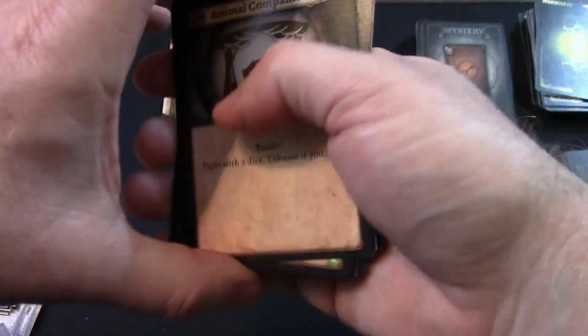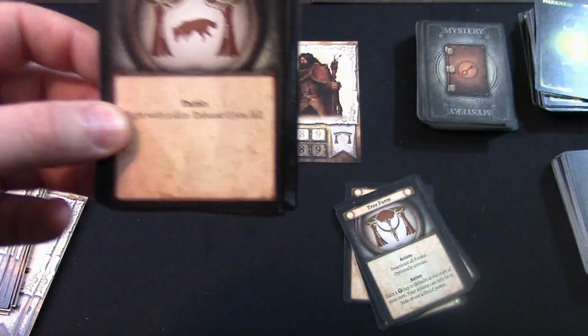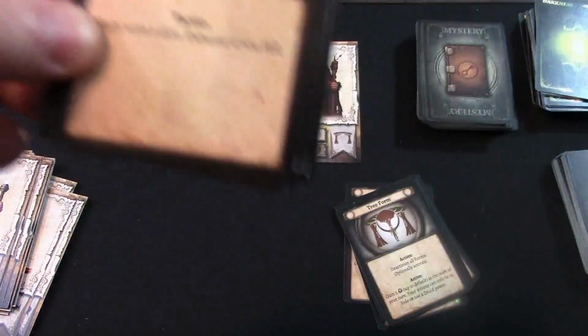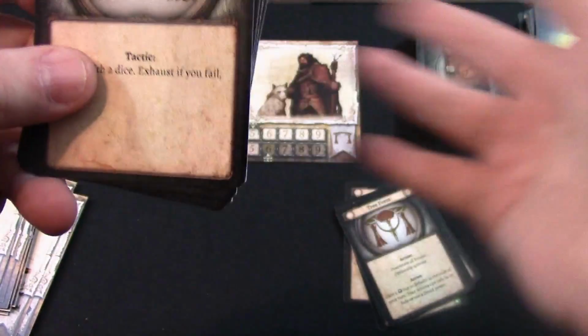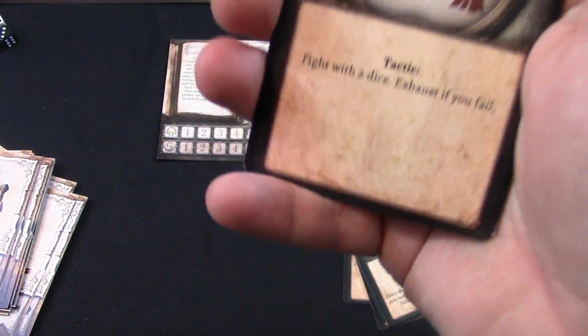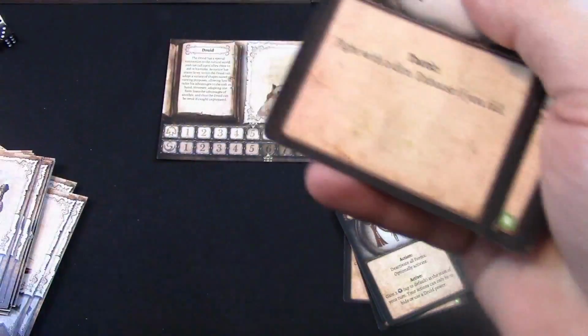I want to pick his animal companion card, which allows him to fight with two dice, and we'll go over what that means. If you're familiar with the game, you're going to go, I get that. I get what fighting with two dice means. And exhaust if you fail. Because this is an animal companion, the thematic part of that is if you fail, your animal companion has been injured or something and can't fight with you again until you unexhaust it by resting, etc.